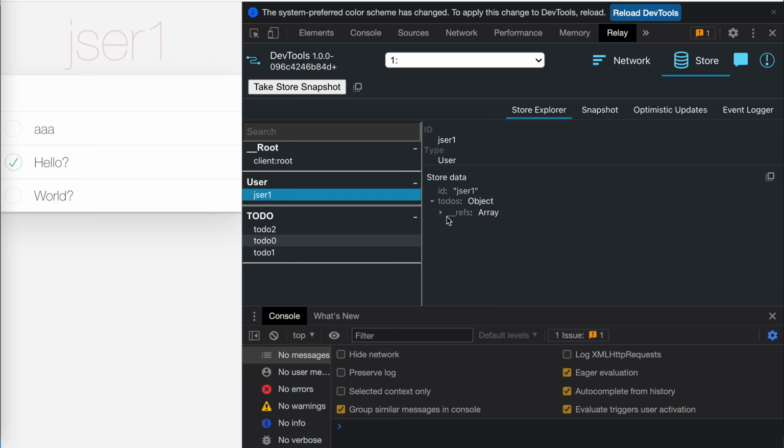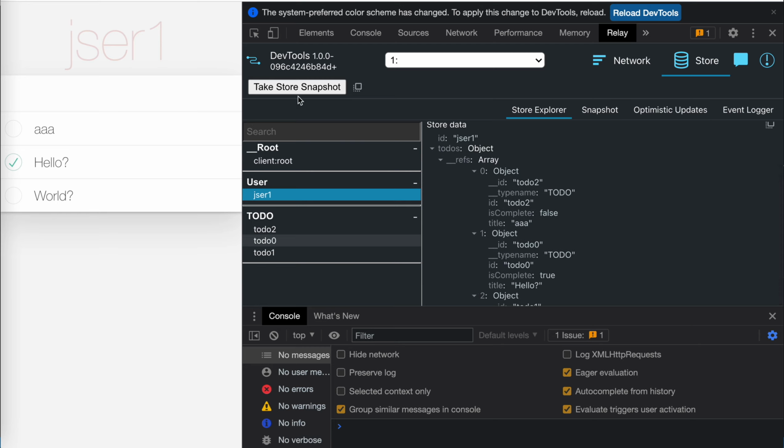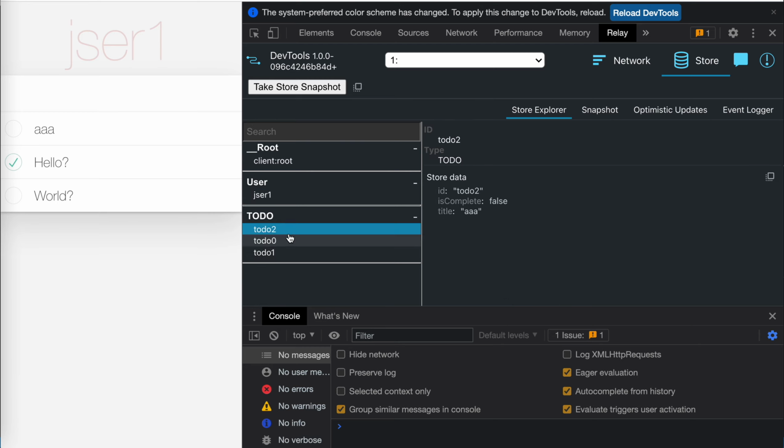Todo is a fragment, so it has a ref to array, and array and an object, and then has this raw data. Now, let's see, we have 3 todos now, right? Like we have every todo with ID as a single entry, and then we create a graph to connect them together. This is what Relay does. And by the way, ID in Relay must be globally unique, and we mustn't have the same ID for different objects or different types. So the ID must be unique. Okay, that's for Relay's convenience.